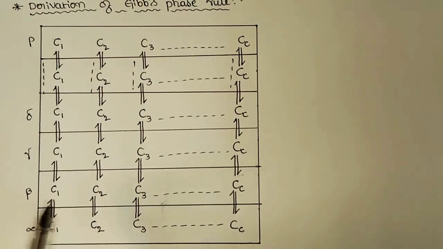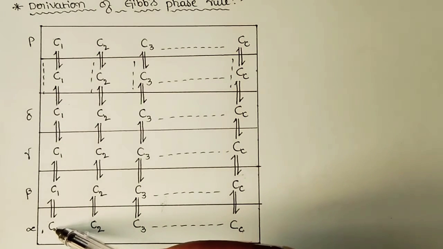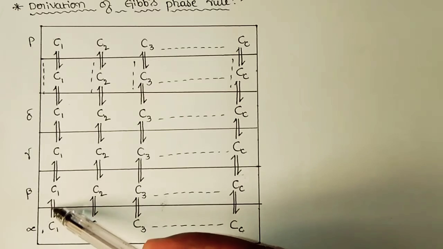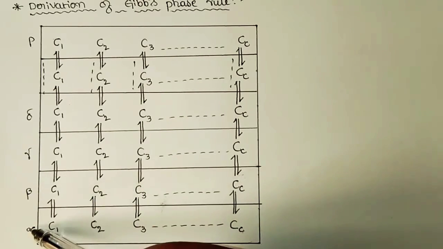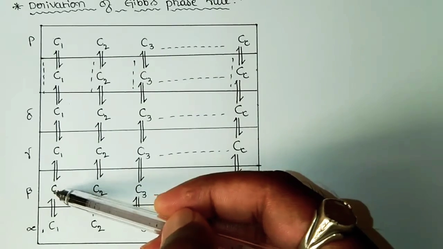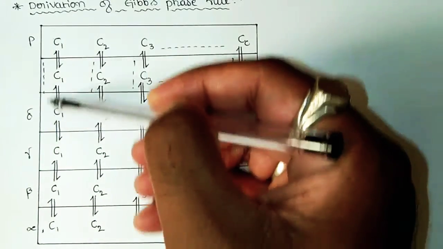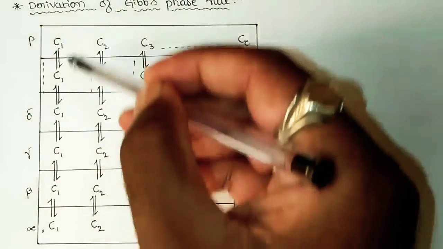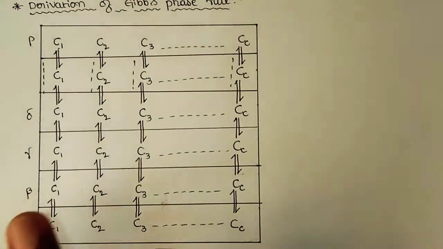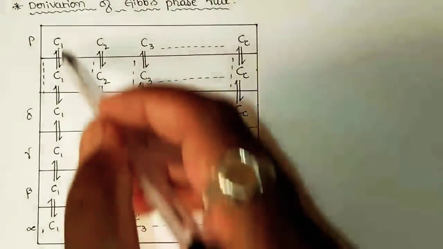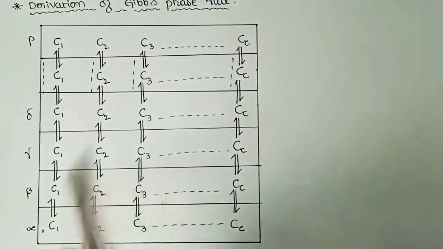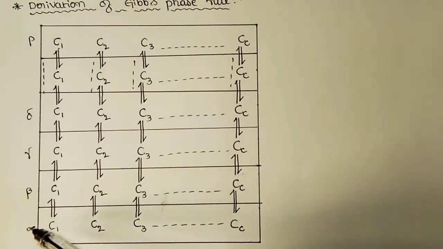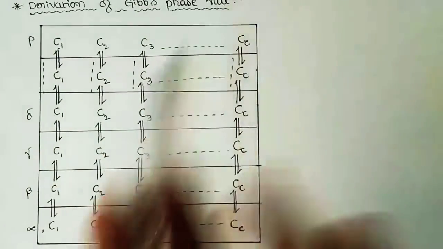So component 1 has passage from one phase to another. Here component 1 passes to the beta phase from the alpha phase, and again from the beta phase to the gamma phase, then to the delta phase, and up to the P-th phase. This passage of a component from one phase to another doesn't constitute a chemical reaction. You can notice that in all the cases we exhibit the component as C1 only. No change has been observed. So the passage of a component from one phase to another doesn't constitute a chemical reaction.